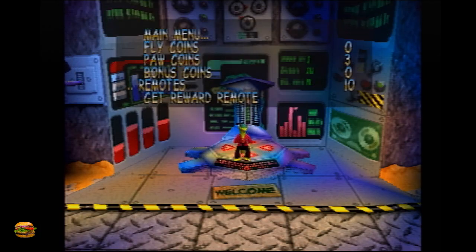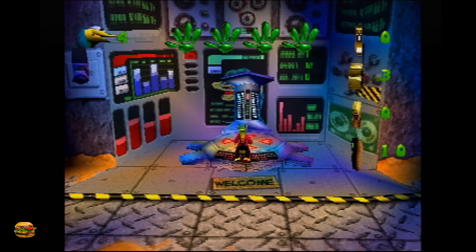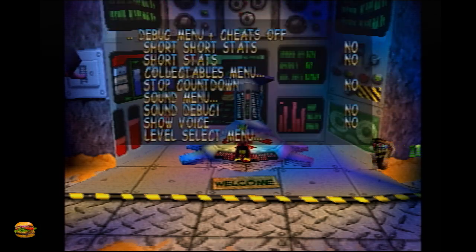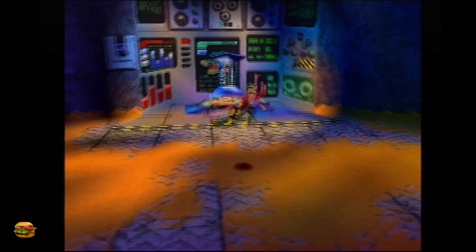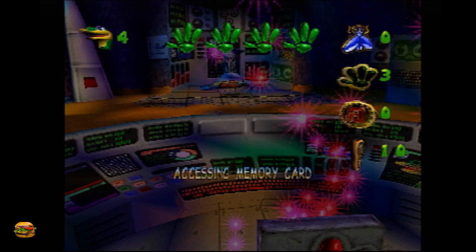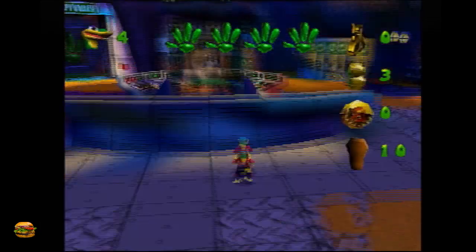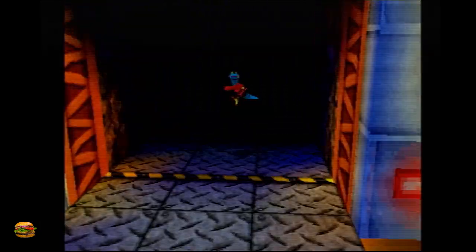Now I can go into Lake Placid and show you again. I think I should save actually. I should get rid of debug mode as well. That's fun. There we go. Okay, I'm gonna save just in case something happens again, just so I don't have to do that all over again or get all the remotes.